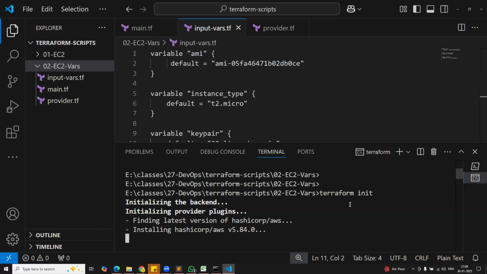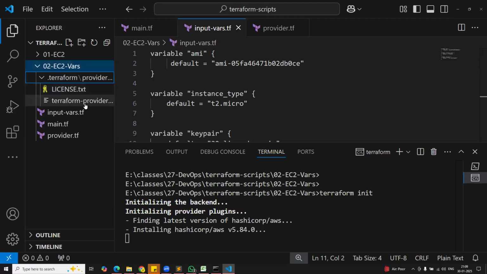Initializing. This is the first time we are executing the init command in this project. So it is going to create one .terraform folder, in which it will download the provider plugin, and it will also generate one log file.